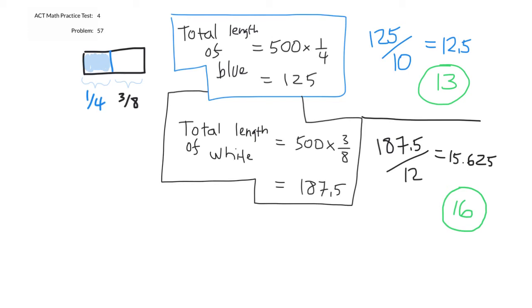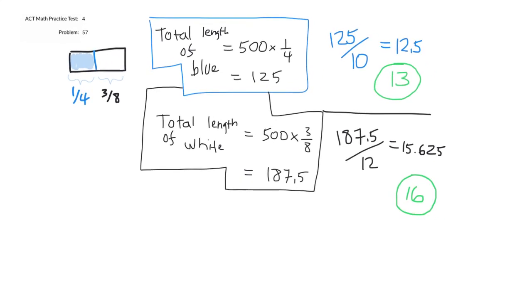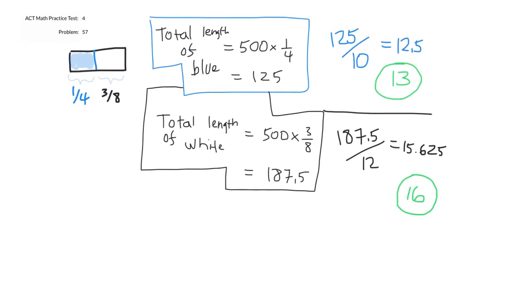So now let's find out how many actual yards of material did we just purchase? I mean, we know that we got 13 bolts of the 10-yard material, and we know that we got 16 bolts of the 12-yard material, right? It's a little tough getting all the numbers straightened out. Once again, this represents bolts, so we'll just write bolts there. Let's make that clear. And this is blue, and this is white. So we're going to get kind of specific just to make sure we understand what these numbers mean.